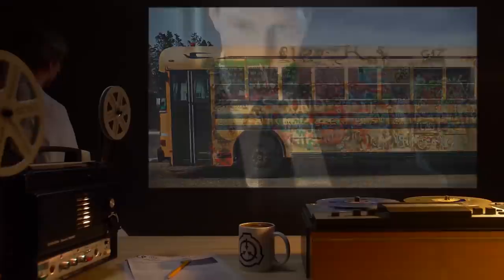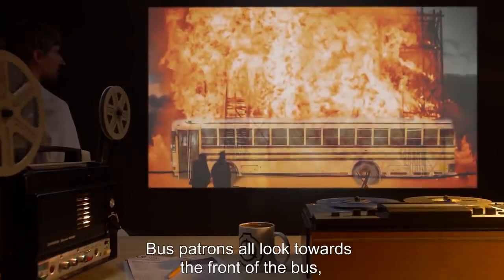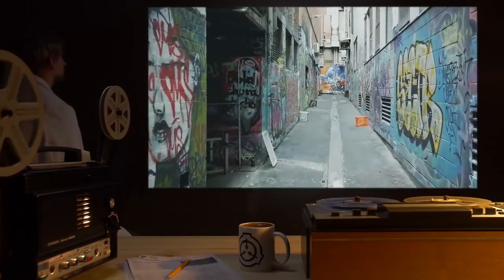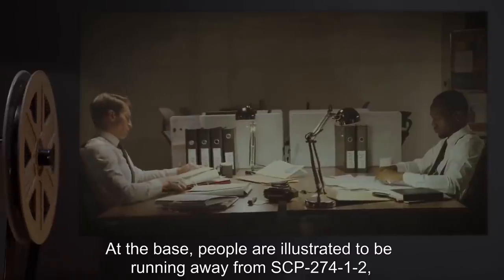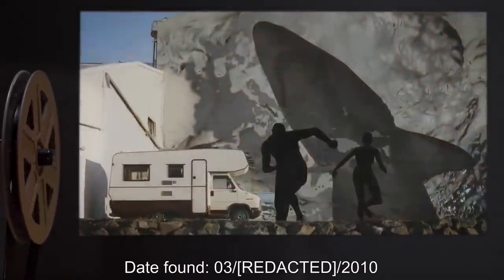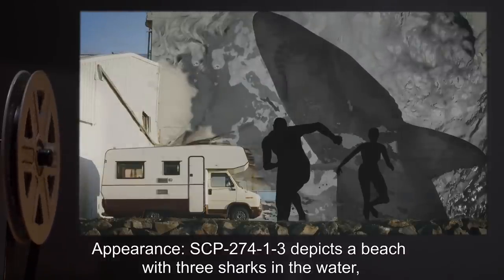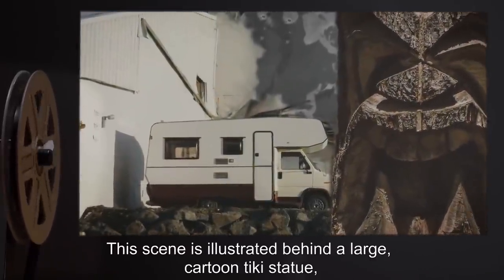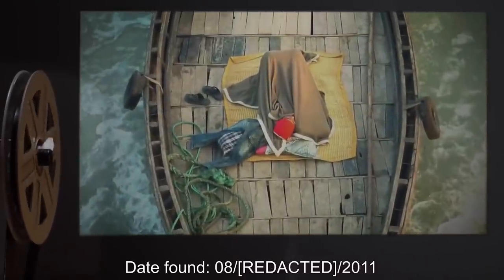Date found: 04/2006. Appearance: SCP-274-1-2 is painted to look as if it's crumbling apart at the base. People are illustrated running away from SCP-274-1-2 and a face can be seen forming from the falling rubble. Date found: 03/2010. Appearance: SCP-274-1-3 depicts a beach with three sharks in the water and several people running from the shore, illustrated behind a large cartoon tiki statue which takes up most of the front. Date found: 08/2011. Appearance: SCP-274-1-4 illustrates what is presumed to be Noah's Ark at sea. The creatures boarding the ark do not match any known species. The ark is depicted to have a face with several sharp teeth and eyes devoid of pupils or irises.